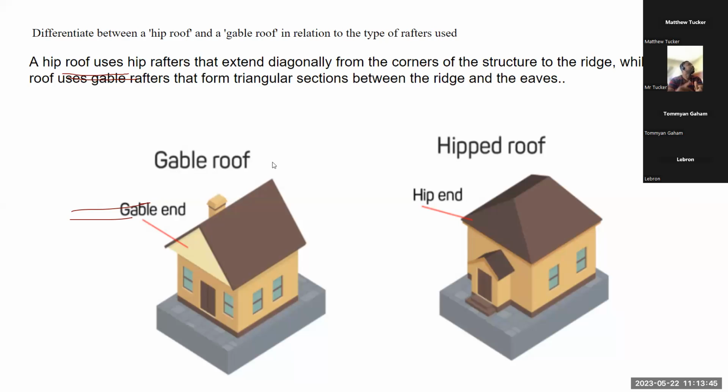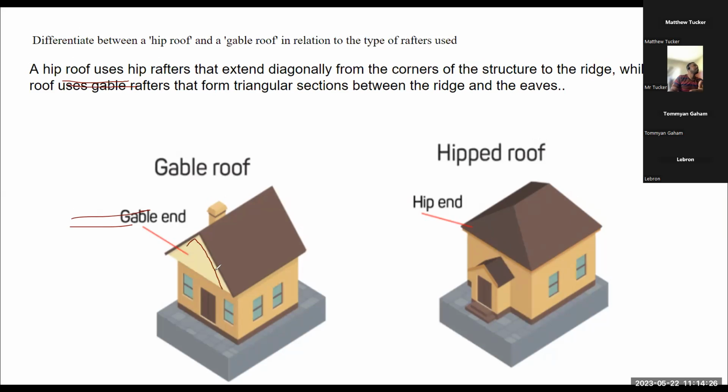So a hip roof uses hip rafters that extend diagonally from the corners of the structure to the ridge. Now look at the hip. Do you notice that right around we have a triangular format right here? Look at the hips. And then there's a box, but a gable end wouldn't have anything but a triangle up top, with nothing to run over. So for example, right here on the gable end, you notice it doesn't have a next side where water is running to. Water only runs this way and this way, versus the hip end where water would run this way, this way, this way, and this way. You understand? So a gable roof would pretty much have two sides and the hip roof would have multiple sides. And by multiple I mean four.